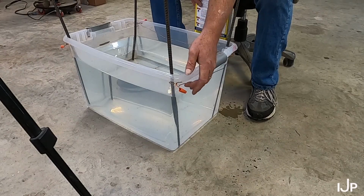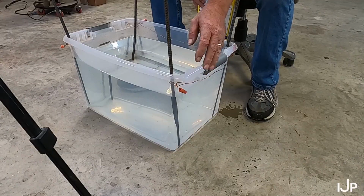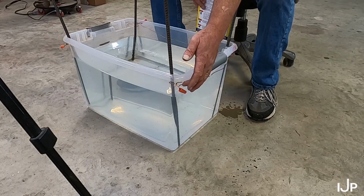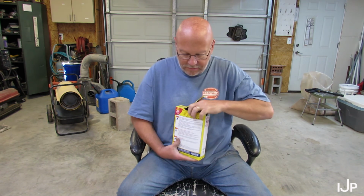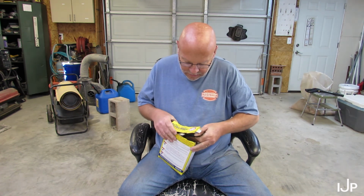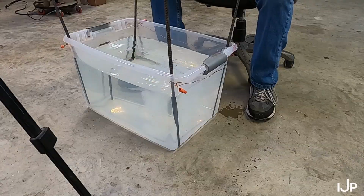Okay, there we go. You want to make sure that your water solution that you got in here isn't going to come up and touch these copper ties right here, because the electrolysis operation will leach off of that copper and it'll turn your part green. For each gallon of water, it takes 1 tablespoon of the washing soda. So I'll get 11 in there. It's just rough. It doesn't have to be precise.